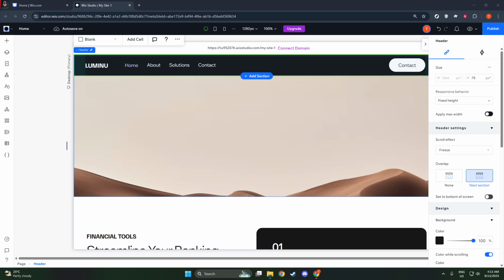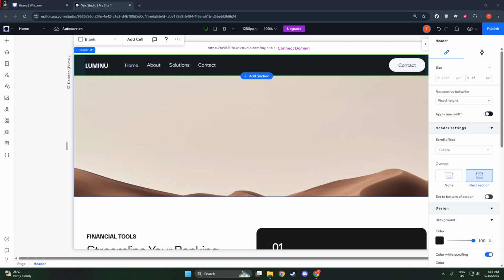First, you need to access the Inspector panel. Begin by clicking on your header to select it. This is typically done by simply using your mouse to click directly on the header section of your site within the Wix editor. You'll know it's selected when you see the bounding box or editing tools appear around it.